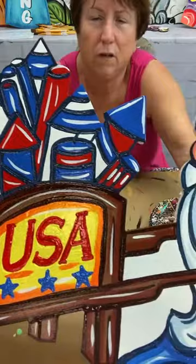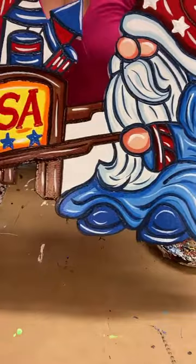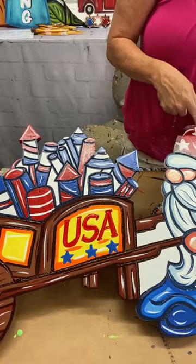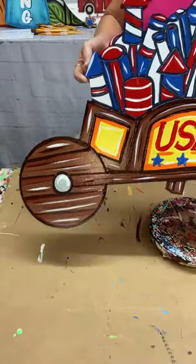And then look at this guy. He's got a lot of blue on him, but I also put a lot of white on him. So I started with the whole thing with white on this. And then I painted his in medium blue, shaded in brilliant, outlined it in navy blue. This is number 20 red with white stars and some shading red. Now my wheelbarrow is nutmeg, which is a dark color. You could do it in reindeer brown. I did it in nutmeg because I did want it to be dark. And then of course this is light yellow with shading yellow and you've got red and blue.